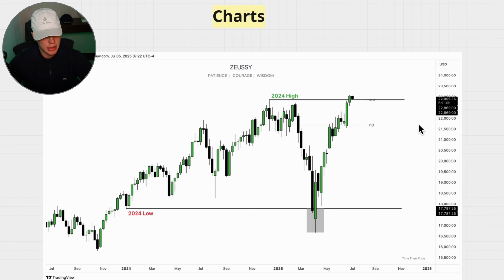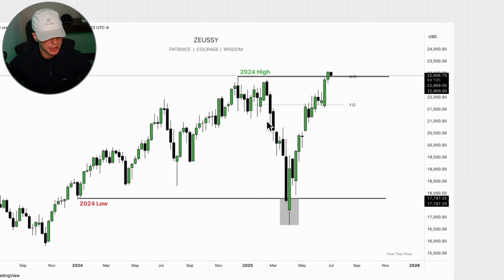First of all, we're going to be paying attention to this weekly chart of the Nasdaq, where you can see that I've outlined the 2024 high and the 2024 low. The reason I've done so is because at the time of this recording we're now in the year 2025. When you pay attention to what happened from the yearly open, you can see that the market initially grinded towards the upside throughout the first quarter. Notice that we saw the market come very close to the 2024 high, but the market stopped right in advance of it, right here. This is the engineering of liquidity which was taking place.